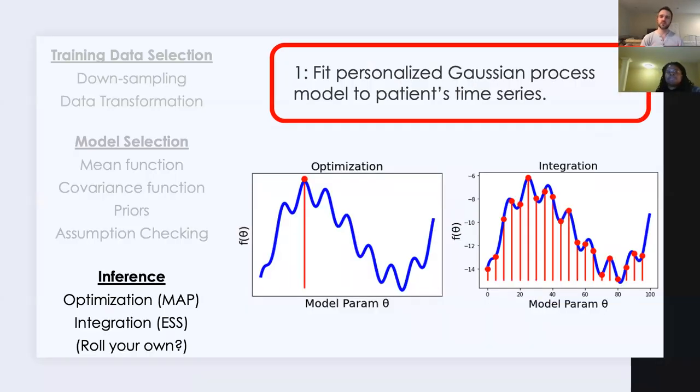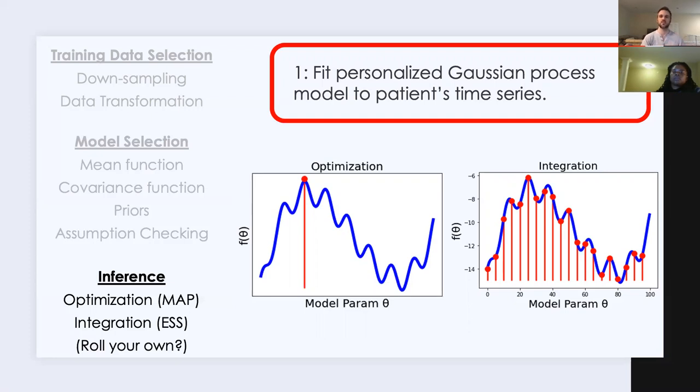And the final bit is inference. Now, I know a lot of people, particularly when you're just getting into data science, conflate the model with the inference done. But the idea behind inference, for those who aren't as familiar with the term, is that we have our model now and we're trying to figure out what parameter values to select for that model. There are many ways you can do it. For example, you can try to optimize your parameters, maximize likelihood or maximize the a posteriori distribution. Alternatively, you can integrate over your posterior distribution. So instead of relegating yourself to a single selection of parameters, you can integrate across a range of parameters to see if that provides a more robust estimate for your end model.